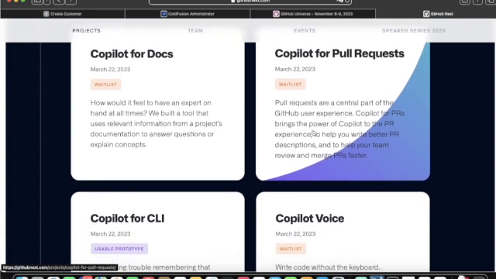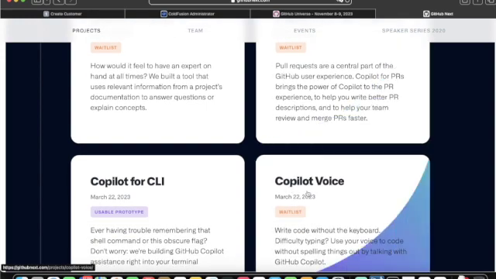And at one point, when Copilot chat still required joining a waitlist, from the time I joined the waitlist to the time I got the approval for Copilot chat, it took about 2 weeks. However, for this one, Copilot voice, I've been on that waitlist for almost a month now, and I'm still waiting for the approval. So the exact time to be approved for the waitlist varies.